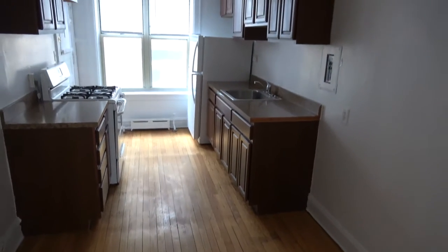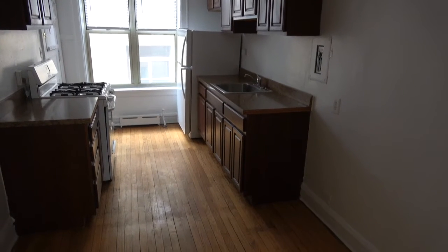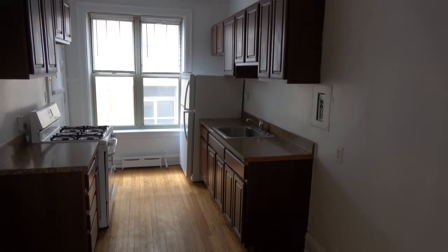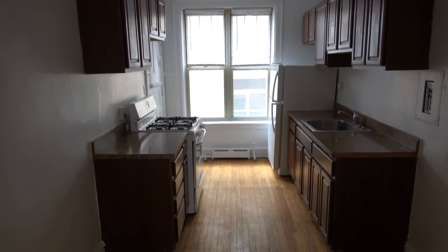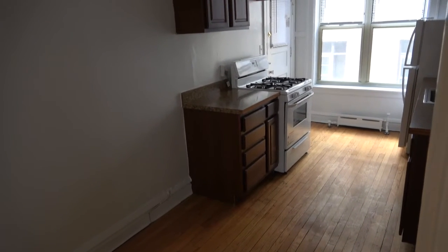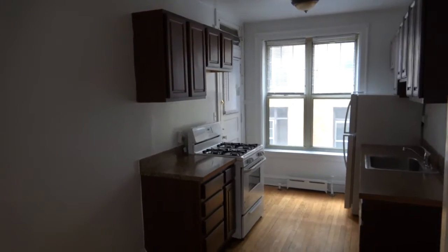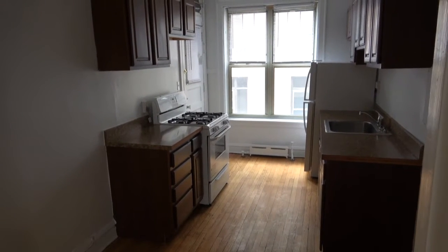If we look at the kitchen, we see lots of counter space, stainless steel sink, cabinets underneath, so storage underneath, cabinets, more storage above. The fridge is a little shorter. It's about 5'6", 5'8", but it's a little wider, so it's a big fridge. These windows, again, are newer windows, and they're facing south. And as I slide over this way, you'll see a full-size stove, some drawers, more storage in the form of drawers. Next to the stove, more counter space and cabinet space above the stove. Next to the stove on the right is a back door that will take you down to storage and laundry.